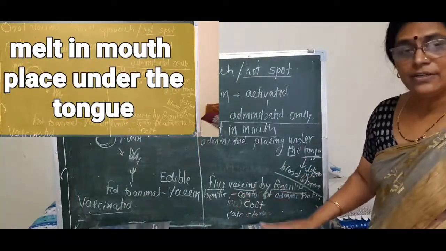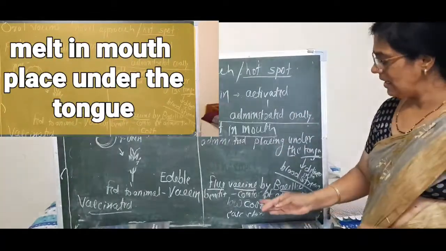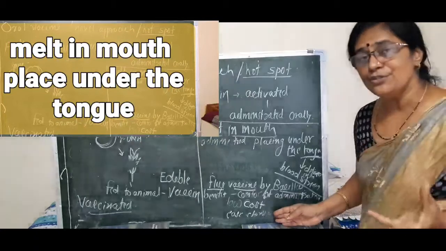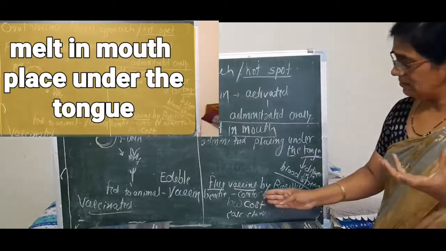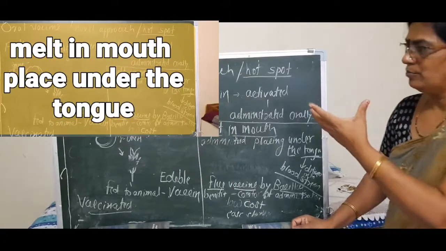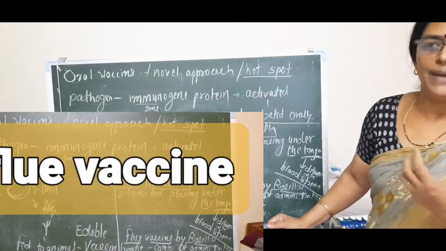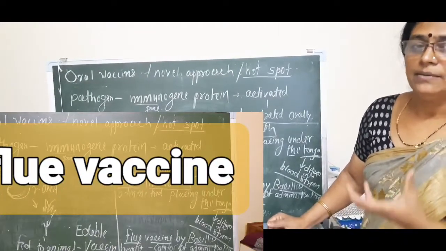And what is the benefit of the melt-in-the-mouth vaccine? It has a low cost, it is easy to store, and it is comfortable for delivering. So these are the different points we have seen in healthcare, as well as the genetically modified plants we can produce with the help of biotechnology.